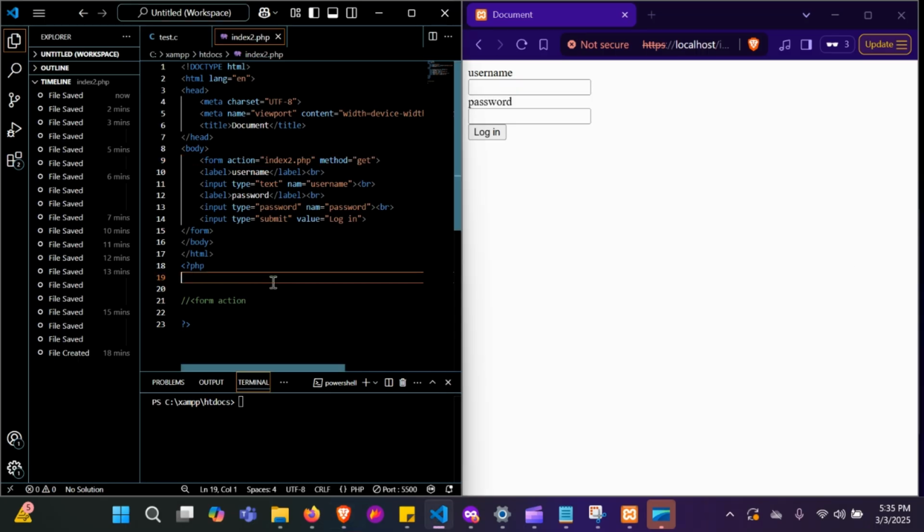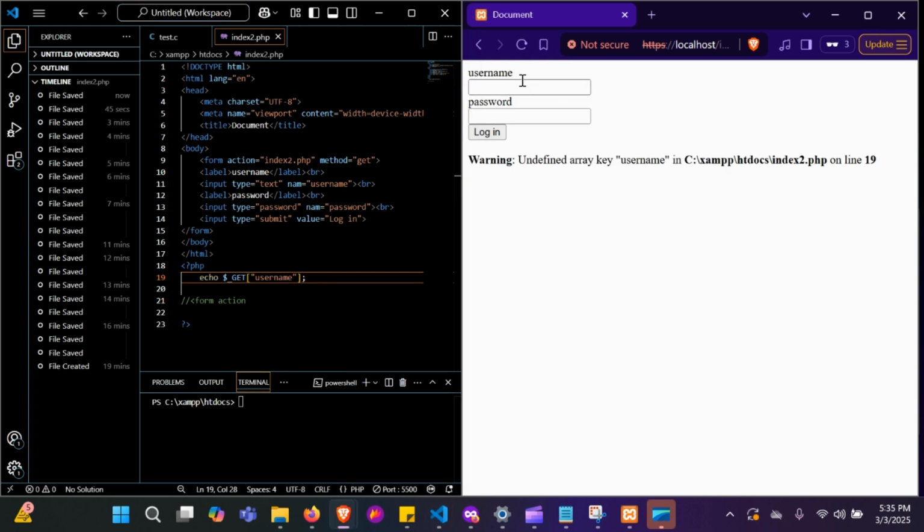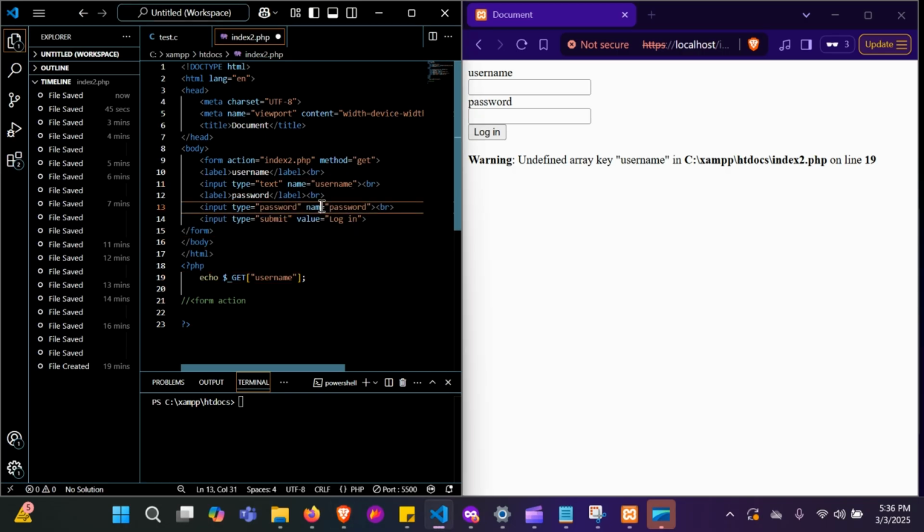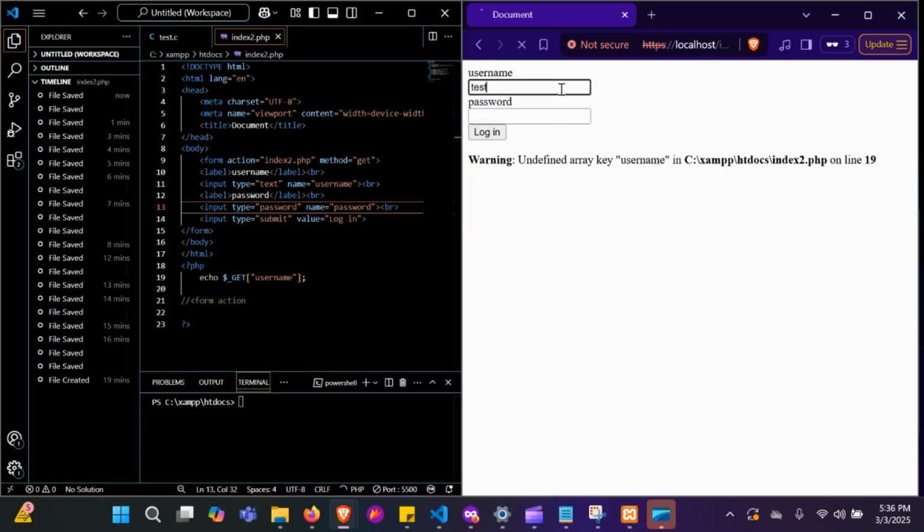So let's go ahead and do this. I'm going to echo GET. I just wanted to use a name. So I'm going to do square brackets, and I'm going to use name. All right, and I'm going to save it. And let's do test. Let's see, do I have any errors in the code? It looks good. Oh yeah, name. All right, now let's do text. I'm going to save this and let's do test.